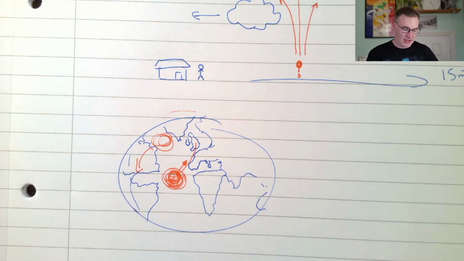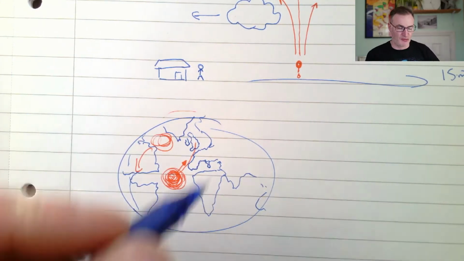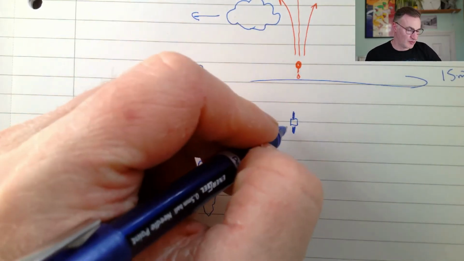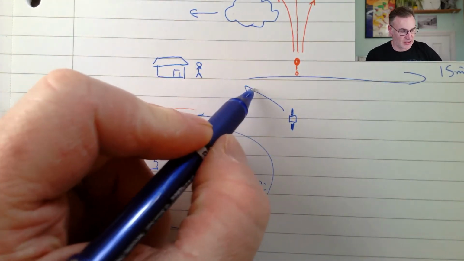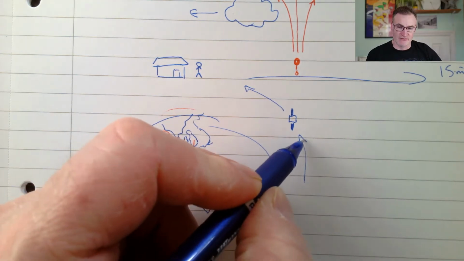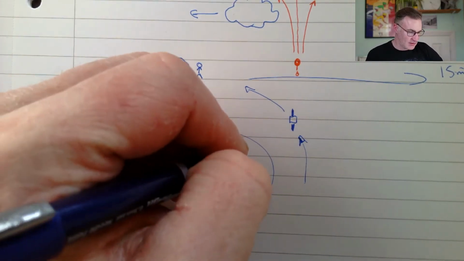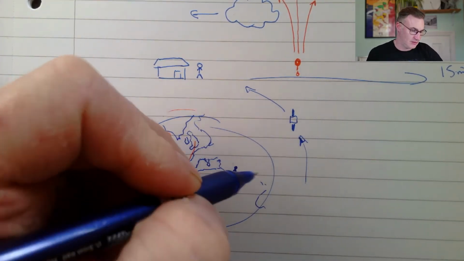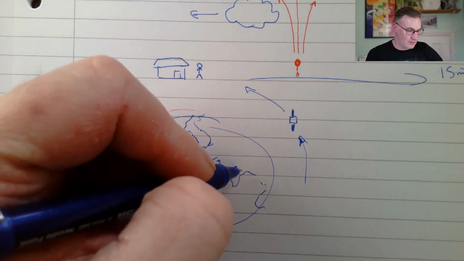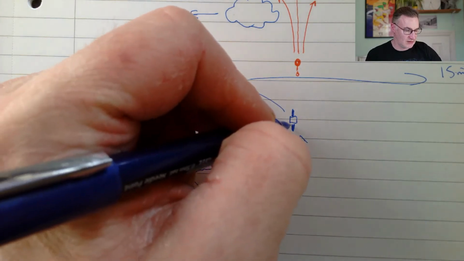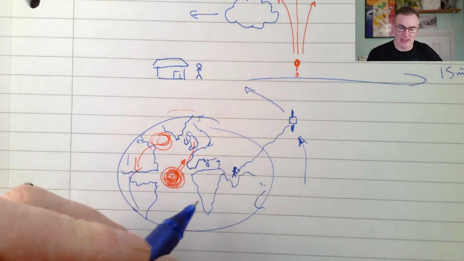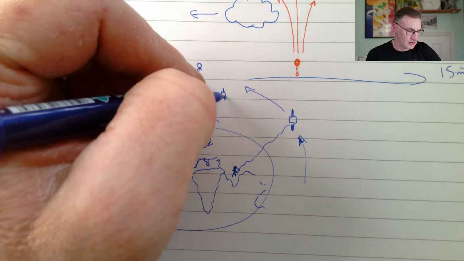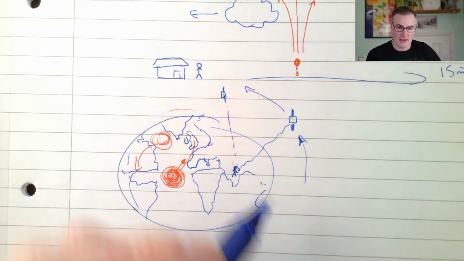uses of satellites. GPS, obviously. As a very basic GPS, we'll have some satellites, and the satellites that are orbiting will know their position at any given moment in time. Let's say you're on holiday in India, and you want to know exactly where you are. Well, your mobile phone can send a signal up to one satellite, and it can time how long it takes to get there. And then there'll be another satellite in your range, and it knows how long it takes to get there.